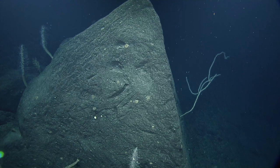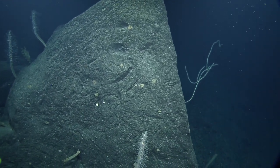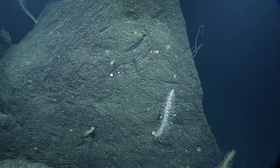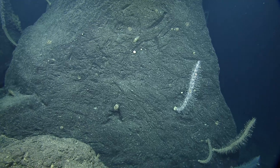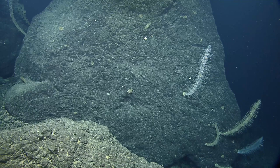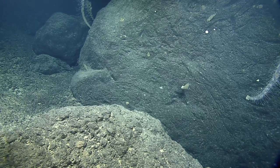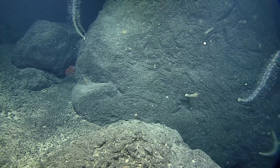And these little yellow dots, is that a life form or is that something in the rock itself? I think they might be old holdfasts from sponges or corals that have fallen off, but it could be something else. If you look at the bottom, do you see the dead ones that fell off? Somebody's asking, was this area ever near a glacier or an iceberg? No, this is actually an old seamount, 82 million years old. Oh, wow.